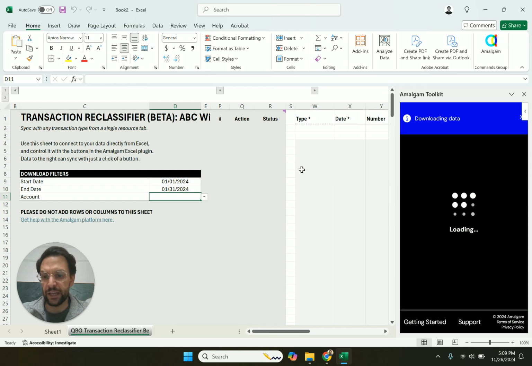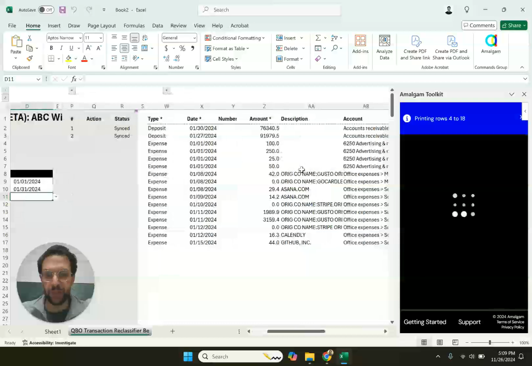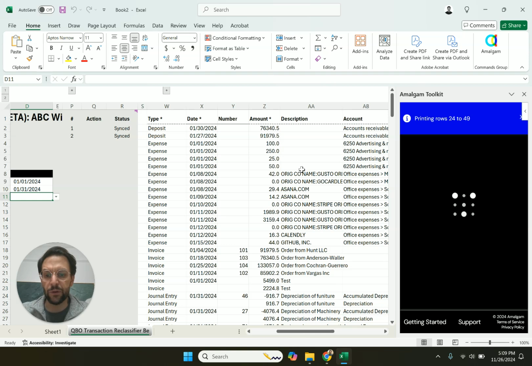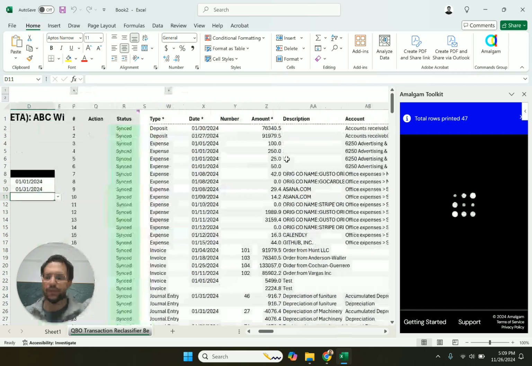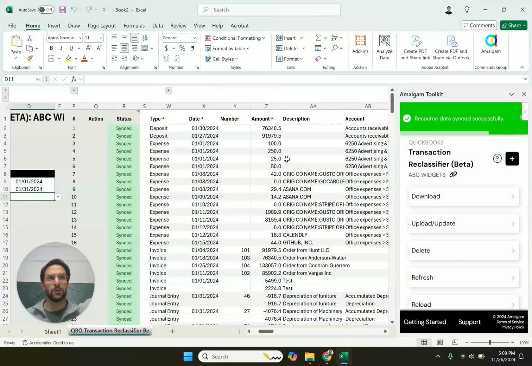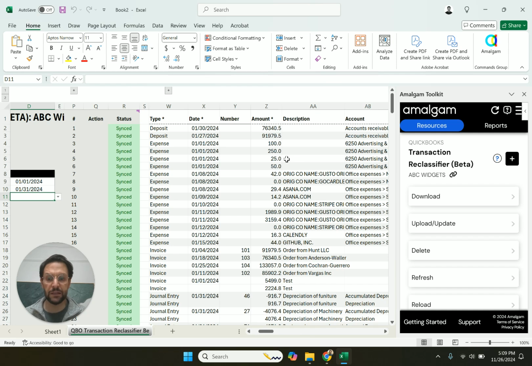And so it'll take a second here because it's pulling in different types of information across all the different transactions within QuickBooks. But we'll see first, we'll get deposits, we'll get expenses, journal entries, all those types of things will start to funnel in, invoices that we create, et cetera. You can see the date it's created, the type of transaction, the amount, all of those types of things. So if you have a situation where you're rebuilding books, or you need to do end of year cleanups, those types of things, this is a great resource that enables you to do that.